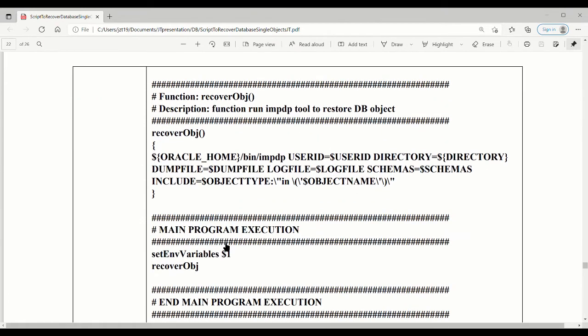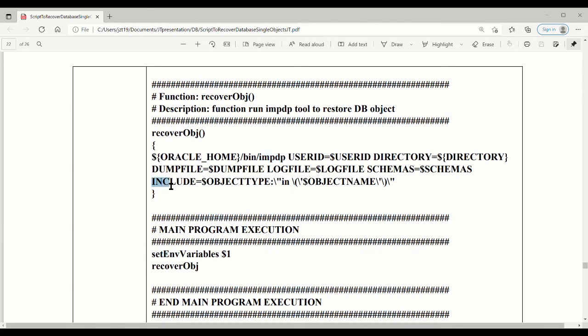The next one is the main script, test data pump IMPDP, called the recovery object. The command is impdp, followed by the user ID, directory, data pump log files, also schemas.